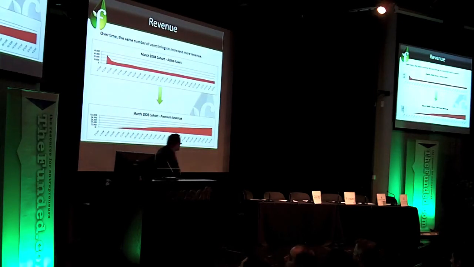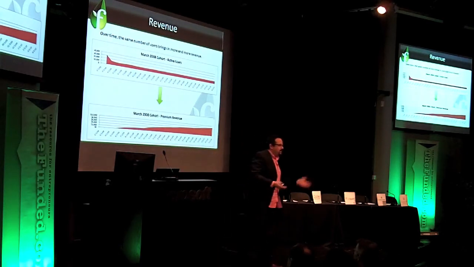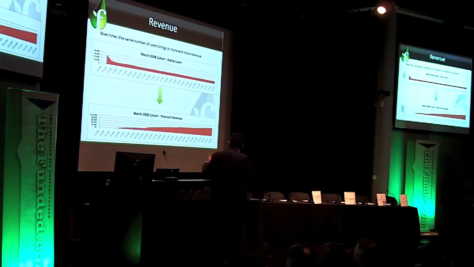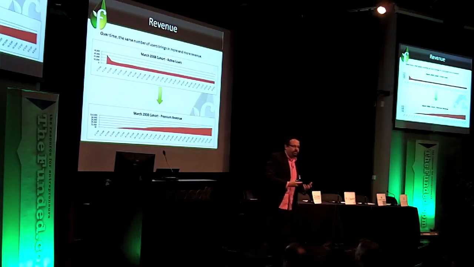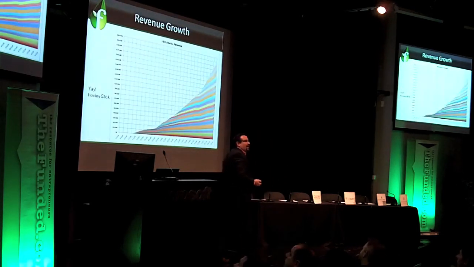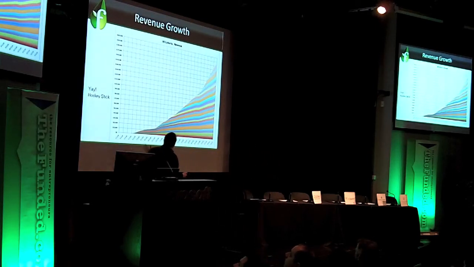But now, last month, the same exact 11,000 people actually contributed more than $8,000 per month in April, or whatever month just ended. So every month, the longer you use it, the more valuable it gets. And since the long-term retention is flat and the conversion goes up, the longer the cohort stays, the more valuable they become. So when you line this graph up, you get your traditional Silicon Valley hockey stick. This is the monthly revenue from premium accounts. And the top of the curve shows you the actual total revenue per month. And you can see the nice shape there.